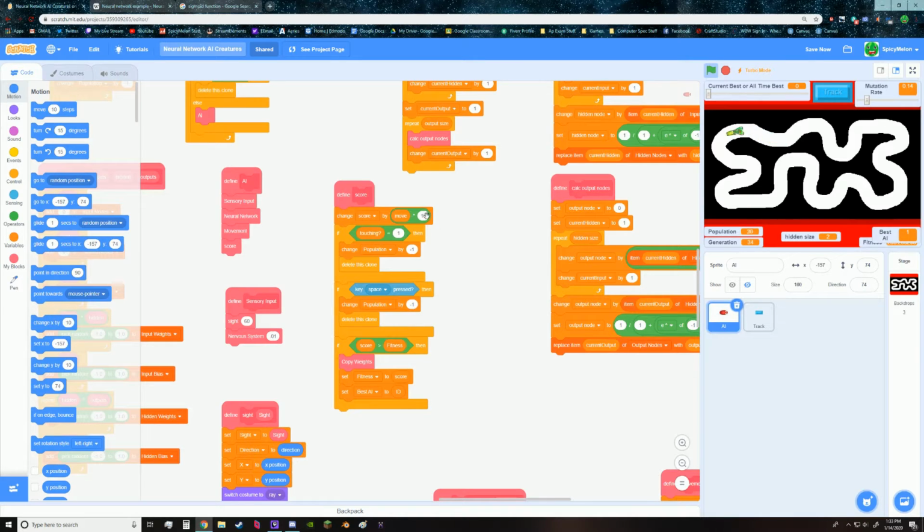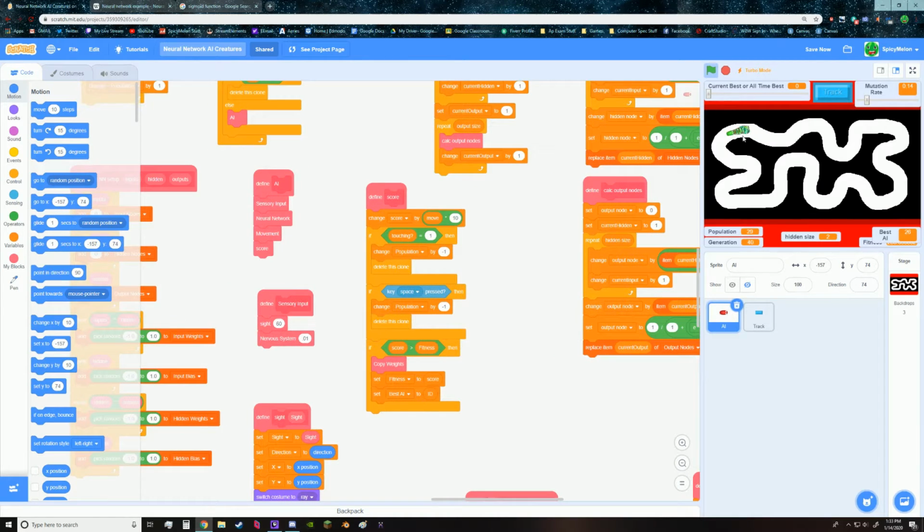I had this by 10 because originally I had a score change by 1 based on each tick of this score. So not only was it being rewarded for moving, but it was also being rewarded for existing on the track the longest, or staying alive, really. But I took that out because of a reason I can't remember, but that was mainly to incentivize the little creatures, or little AI, to not hit the walls, which you see they're still doing.